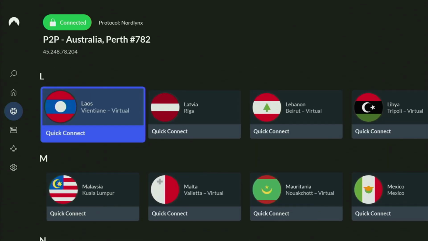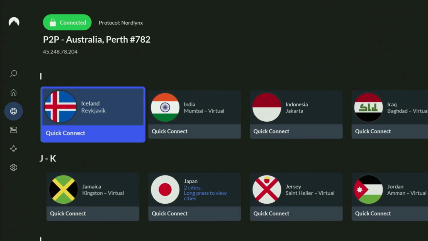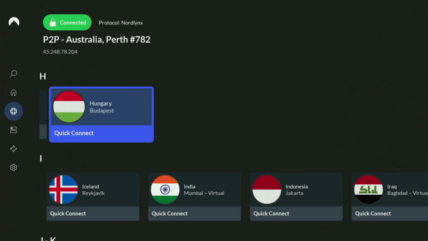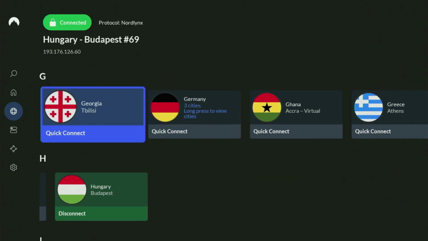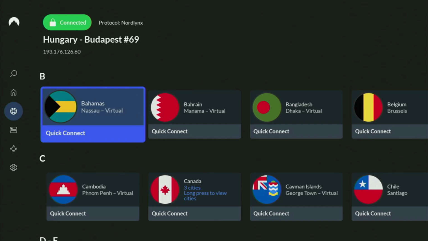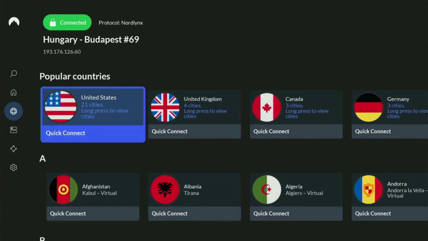In fact, they cost less than a cup of coffee per month, which is a great pricing for us, the users. All you have to do in a VPN app is connect to any server. Let's say I will connect to Hungary right now, and from the moment you connect, all your traffic is gonna be totally encrypted. It means that no one can track you or snoop on you online, and that's really important if you want to stay out of trouble.